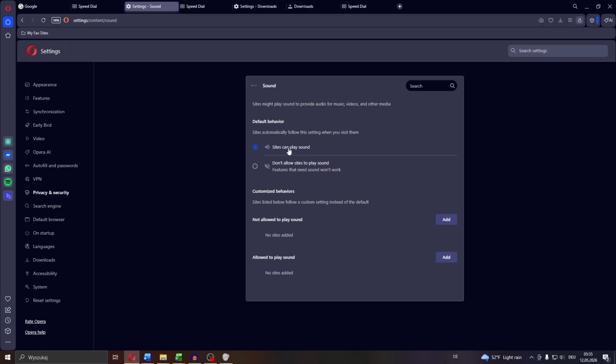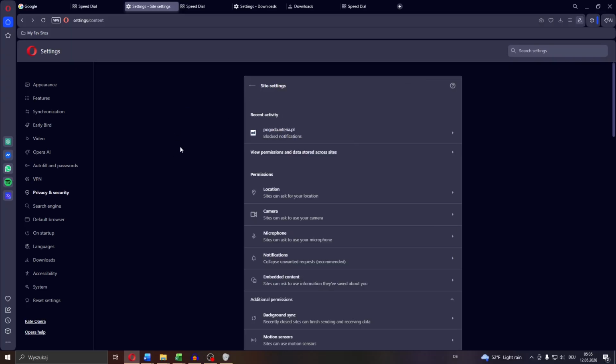And also make sure that the website you're listening to, for example, has not been placed on that list of exceptional rules of behavior to have their sound blocked. So make sure that this site is not added here. If it is added to that list, remove it. You will see a remove button here on the right hand side, or three dots, and remove. So to make sure and to ensure that the sound is played on the given site.